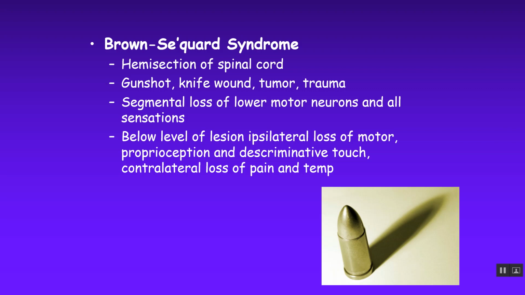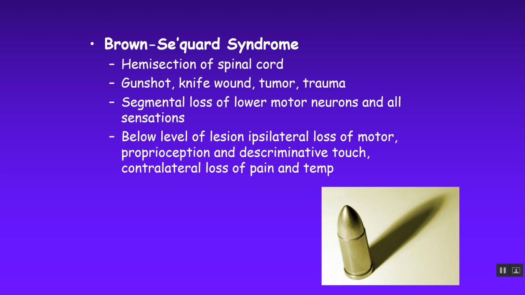So this is where you get segmental loss of lower motor neurons and all sensation coming in on that same side. So anything trying to get in on that side is not going to make it, okay? Or getting out at that segment. So if the segment is at that cervical level or that thoracic level, right at that level, there's no sensory information getting in, the dermatomal, and there's also no motor information getting out, lower motor neurons. Those alpha motor neurons are damaged right at that level, okay? But then it's going to block things coming up and down on that side.